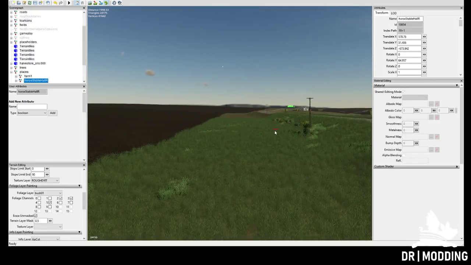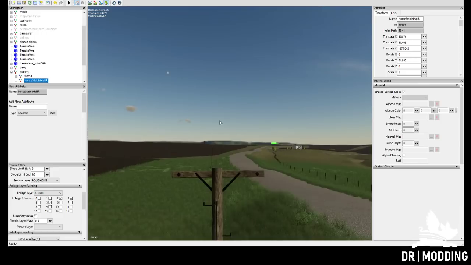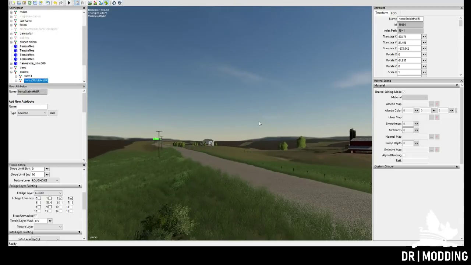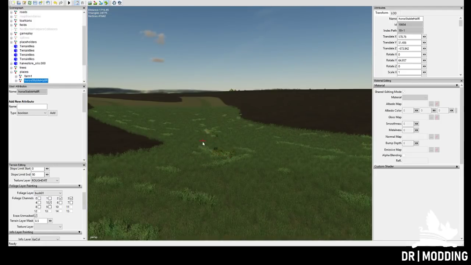This is the other thing I noticed with 19. I don't know if you guys noticed if you've played 19, but there's no wires going to these poles, which makes it a lot easier for us mappers, but it's kind of weird. They must have upgraded the countryside here. It's all underground now.